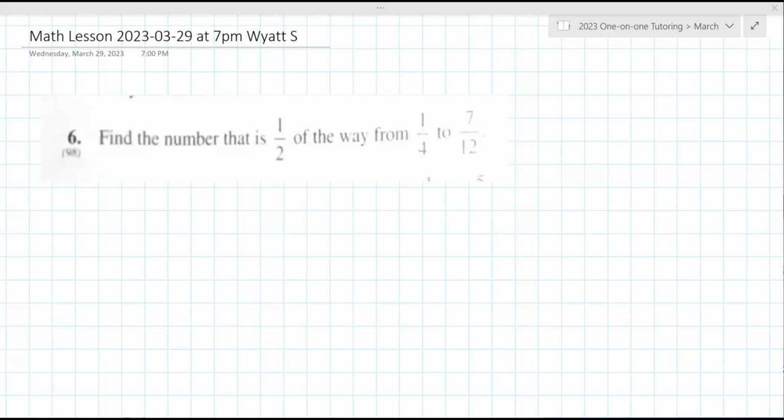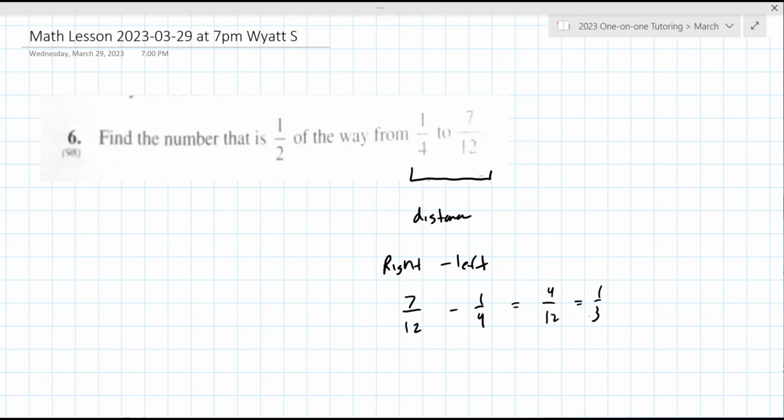All right. So the algorithm here is, the first thing you want to find is the distance between these 2 points. In math, distance is typically right minus left. So you've got to be able to quickly do that. And common denominator, right? 3/12, 4/12, 1/3. Okay, so you have to first get the distance.